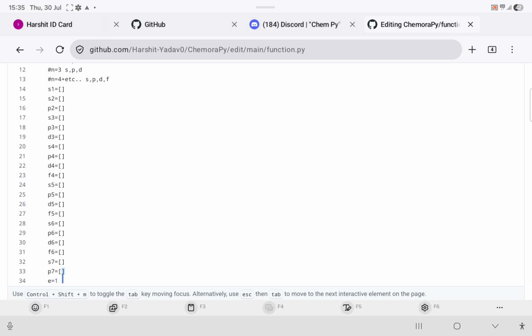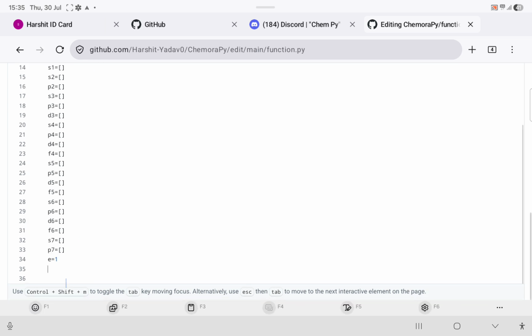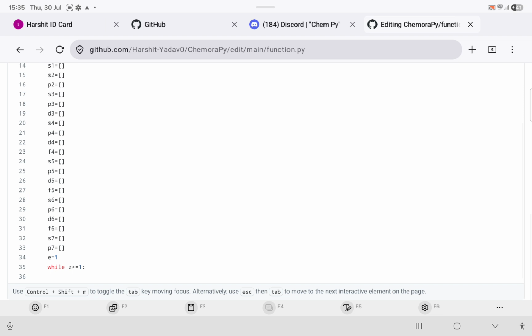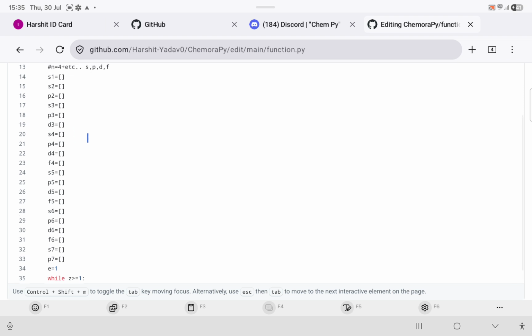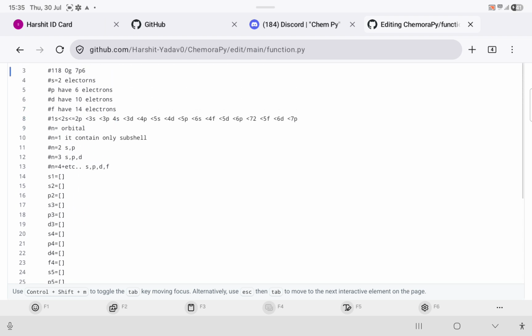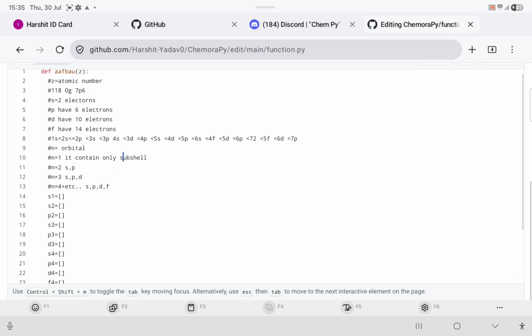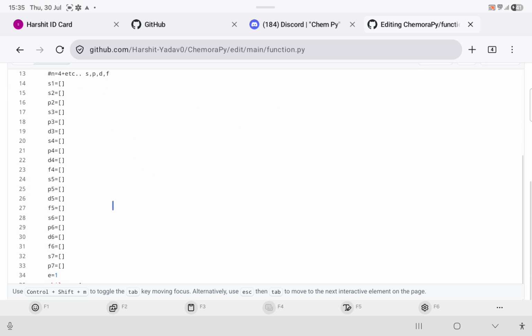First of all, we need to run a loop, so we are using a while loop: while Z is greater than or equal to 1, the condition is true, and when Z becomes 0, the condition becomes false. So now we need to think about what to do.